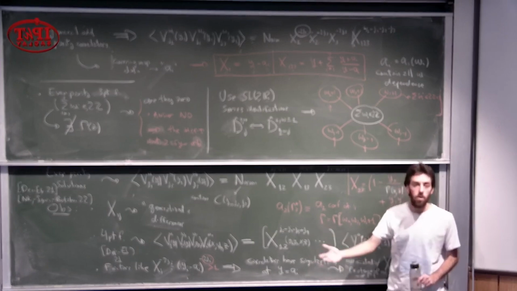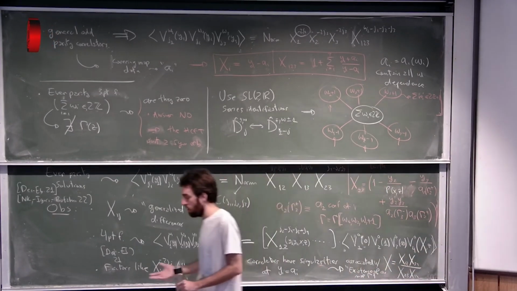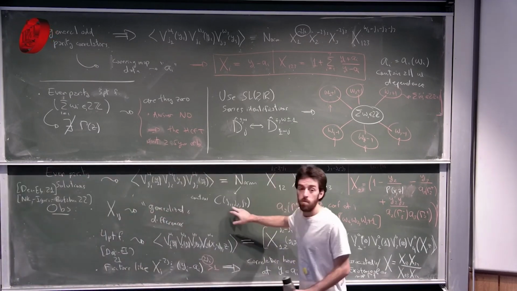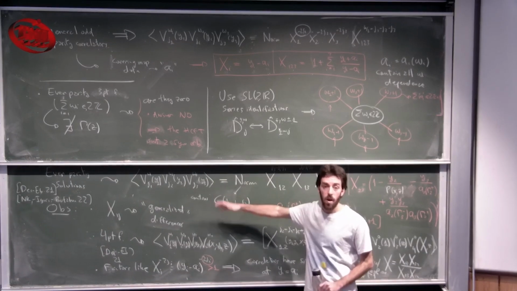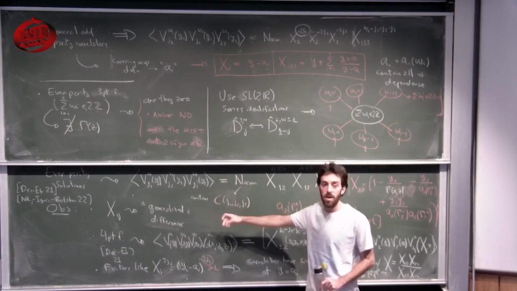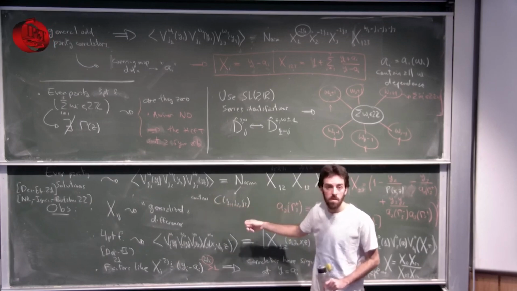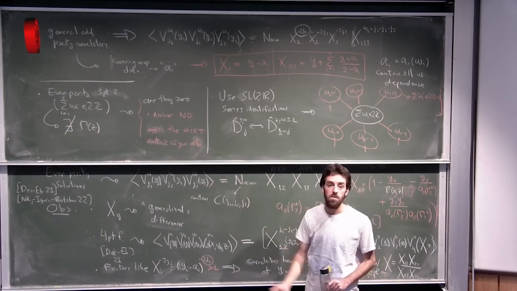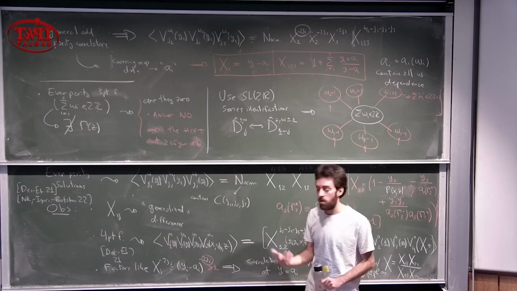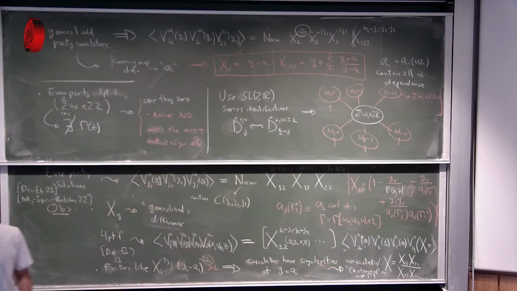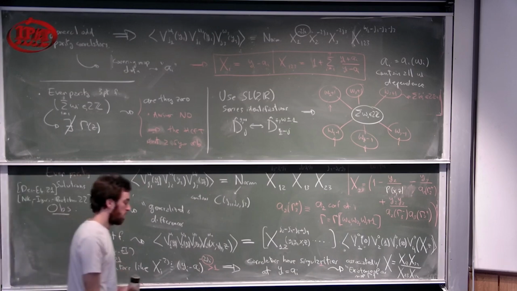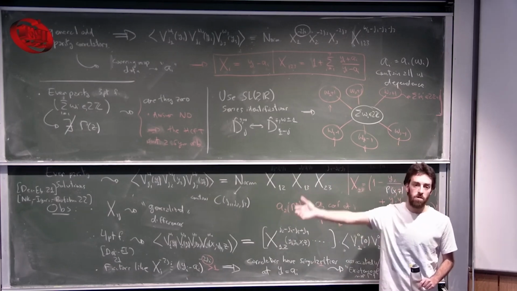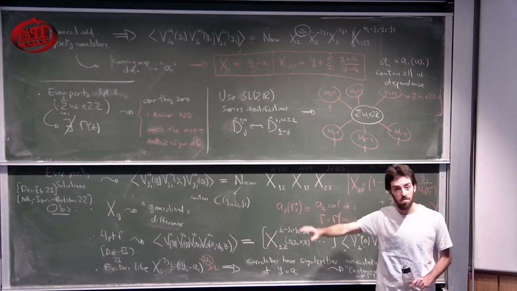For higher point functions, there are more poles, not only the poles of the spectrum. For example, this thing has poles not only at some particular value of j1, which is associated with the state, but it has poles where there are some relations between j1, j2, and j3. For example, if j1 plus j2 plus j3 is some integer, I don't know. There are additional poles because you're computing a higher point function, not only a 2-point function. You're not looking only at the spectrum. So these are the type of extra poles that appear. These poles are related to combinations of the j's going to either some integer or to some integer times k over 2.